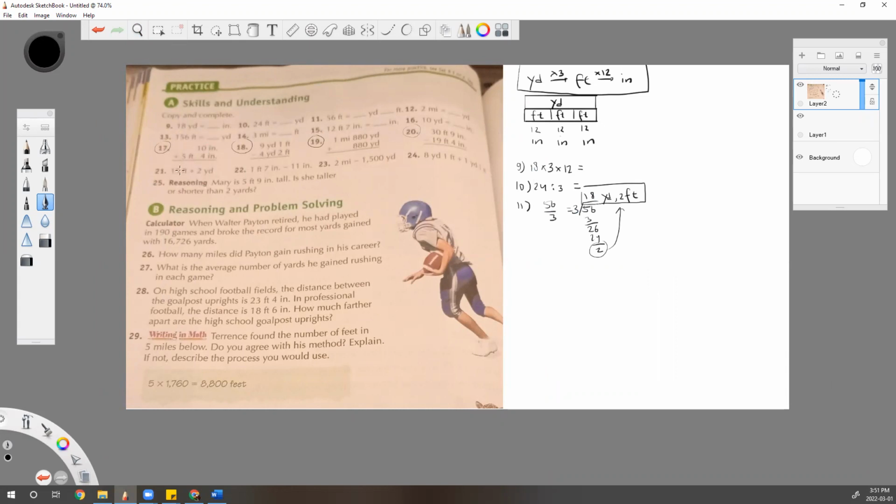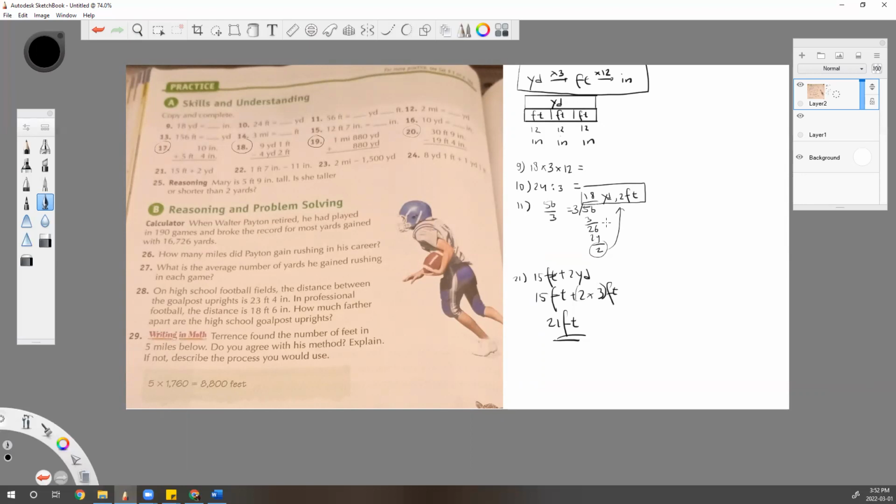Just put down 15 feet plus 2 yards. And then what you can do, you move everything into the smallest unit, feet. So for 21, I will give you an example, 15 feet plus 2 yards. Everything is always going down to the smaller unit, feet times 3. So 15 feet plus 2 times 3 feet, right? So 15 plus 6, 21 feet, right? That's the way you change it into the smaller possible unit.